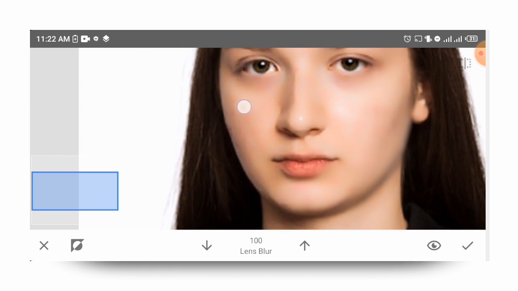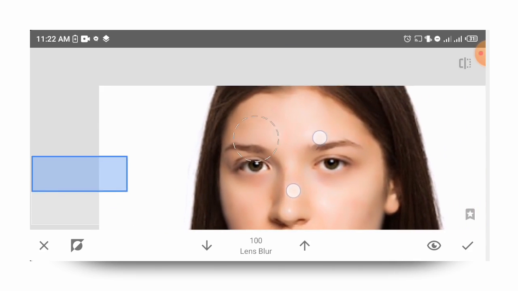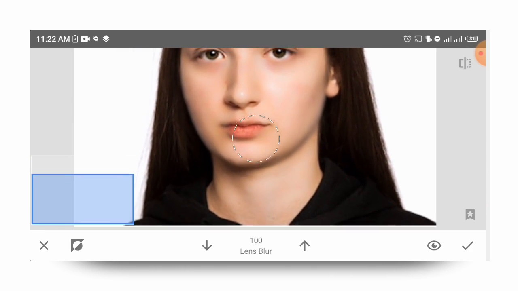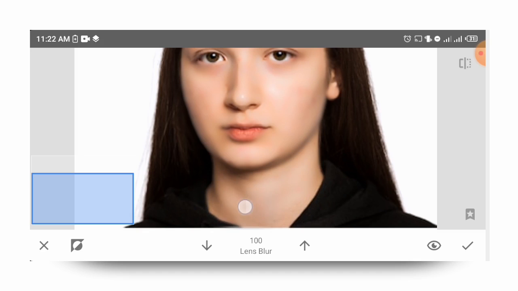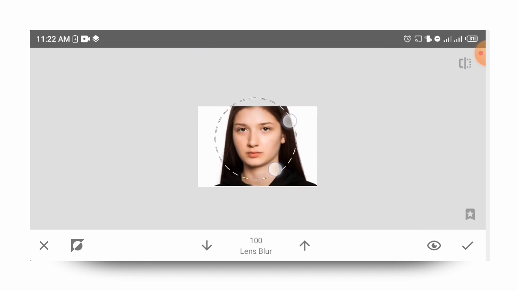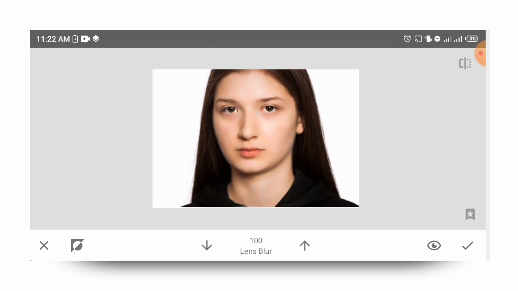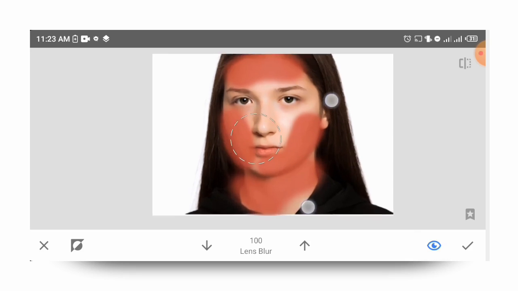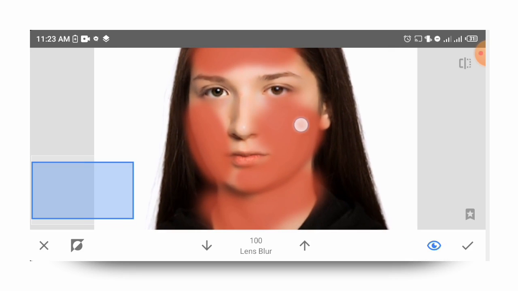Okay, so make sure you use your 2 fingers whenever you want to move the object. That is the image that you are working on. Okay, so with this done, you are good to go. So if you want to see the areas where the blurriness have been applied, you can just click on the eye tool over here and you'll be able to see the areas where the blurriness has been applied. So those are the areas that have been marked a bit red. Okay, so if you are not satisfied with that, you can even turn it on like this and apply the blurriness to wherever you want to apply it.